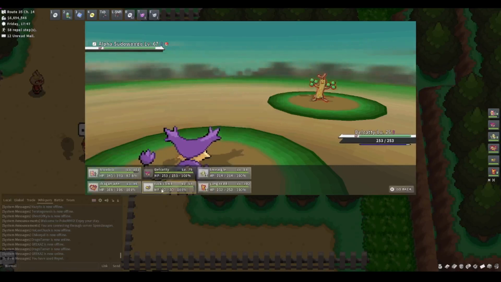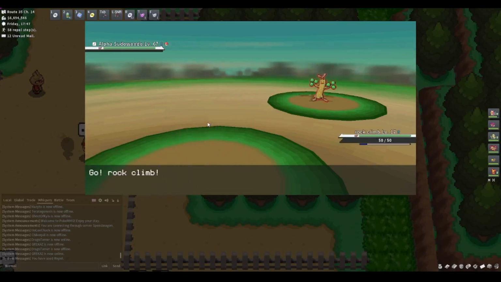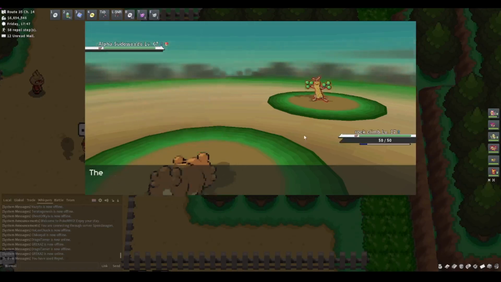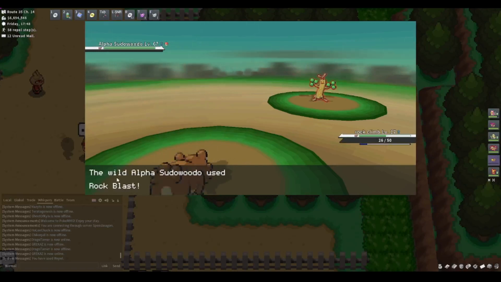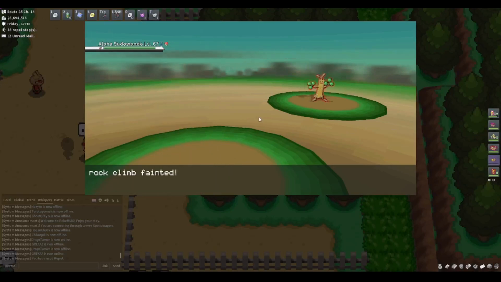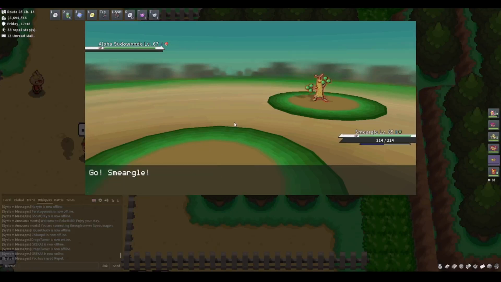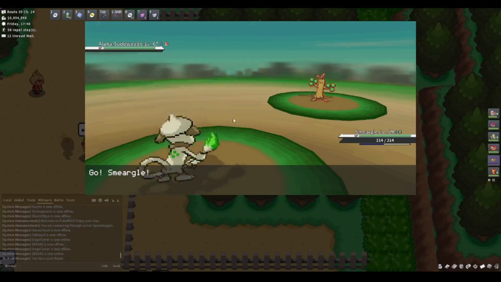Now I'm just going to quick switch into this Rock Climb Bidoof so that when it wakes up, it Rock Blasts it or it does whatever. One hit KOs it, and we have a clean swap. You could also just let the Delcatty faint and stall turns for timer balls. I'm just doing that for expedience sake.